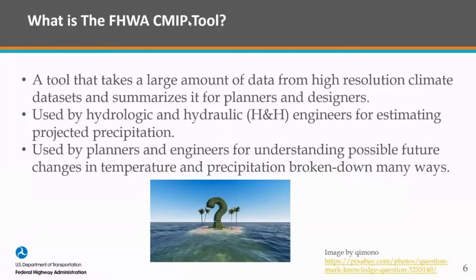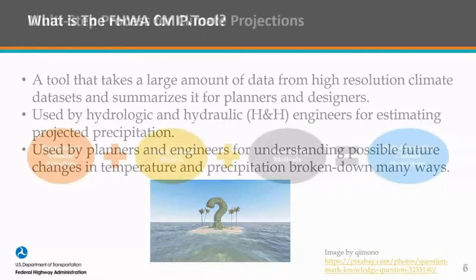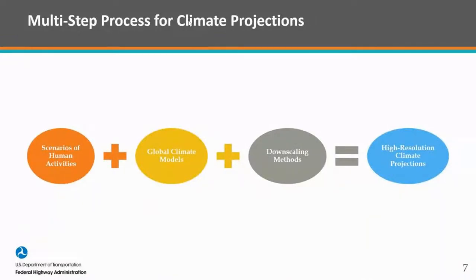The tool covers projected changes in precipitation and temperature, and can be used by both planners and engineers in multiple ways. There are three kinds of processes for getting this climate data into a form that's useful to us. There's a lot of climate data, but it's not necessarily all helpful for what we do day-to-day — actually building infrastructure, a stormwater BMP. So let's understand a little bit about what we might try to use.